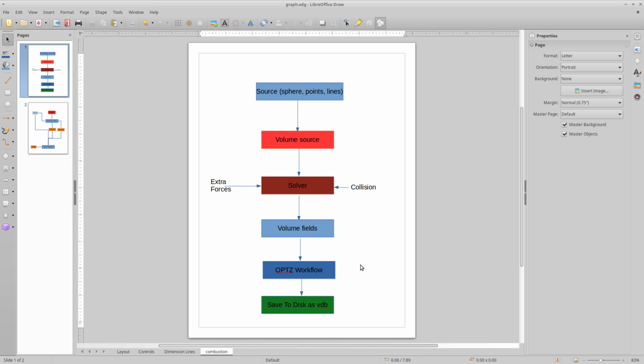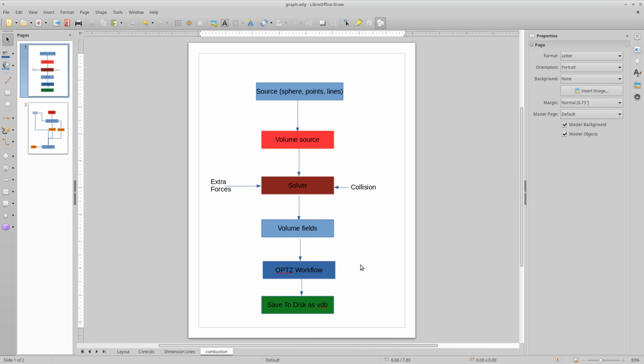We can lower the resolution of a volume. We can generate points that we will use. We can fill the density with points and sample the temperature to give us a quick preview with points instead of having to display the volume in the viewport, for example. We can save it to disk.